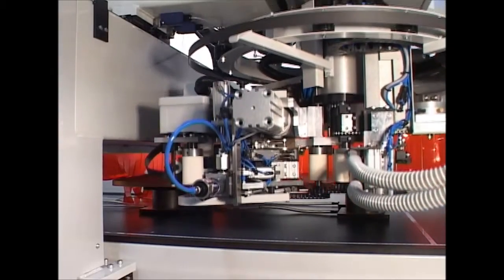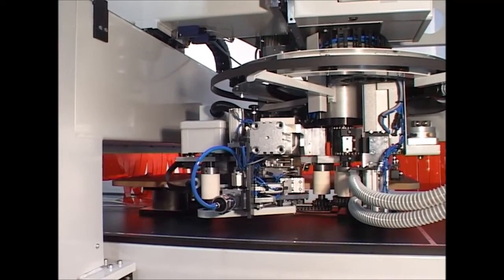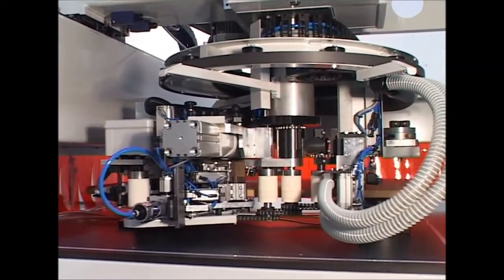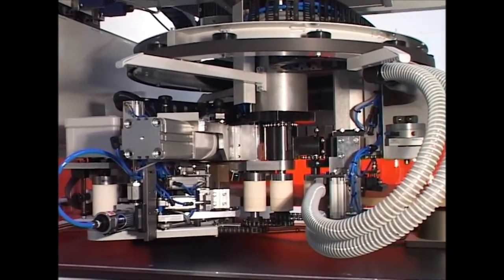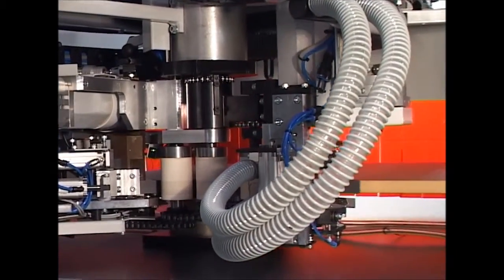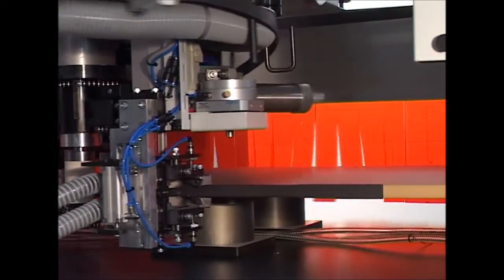The Vector Revolution 180 utilizes the principle of simultaneous processing and incorporates some unique features which further enhance the performance of the machine. These include the sidewinder trimmer unit, which is mounted on the working head, allowing the gluing, edging, trimming and glue joint scraping all to be finished processed in one pass around the panel.